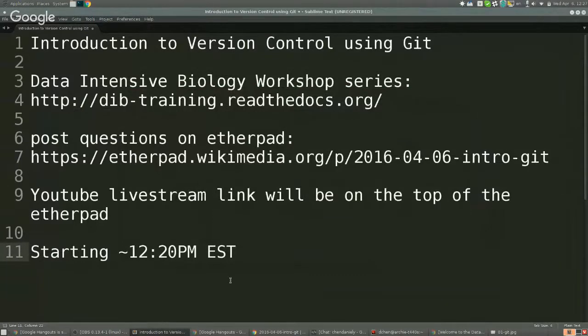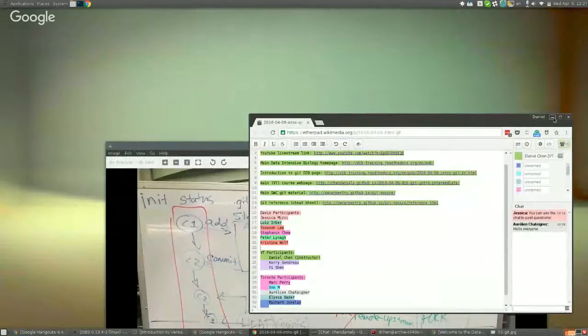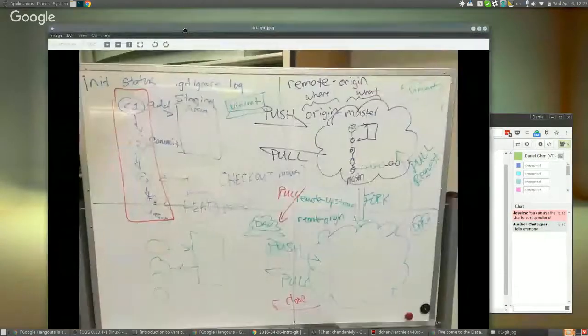All right, there is a very small prerequisite that you have to have coming into this workshop, and that is being able to, one, open a terminal, and at the very least, be able to go to a folder somewhere using the cd command. I don't think you need anything else, but we'll find out.